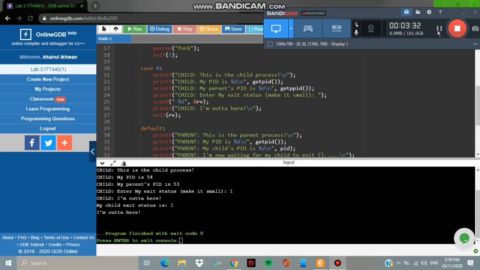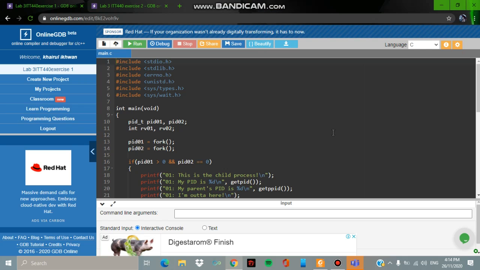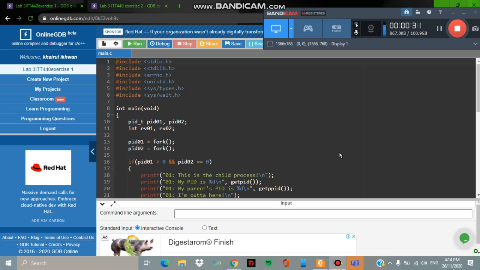First, exercise 1 is to run a fork, build two forks, and then come up with the exit status of both of the children from the parent.